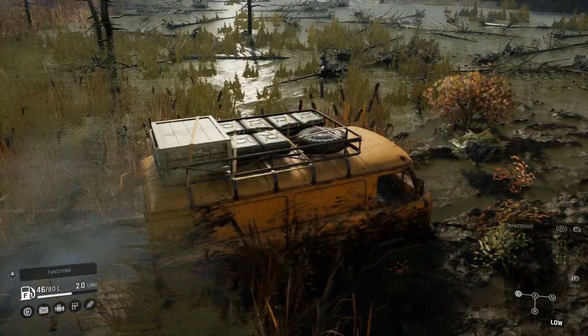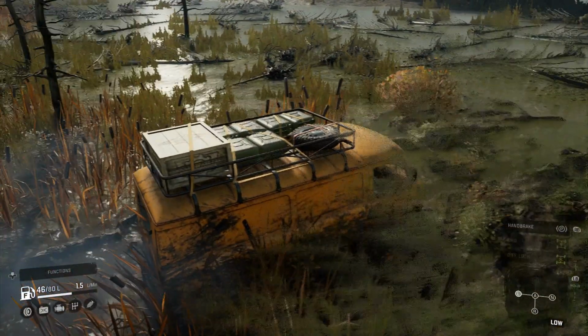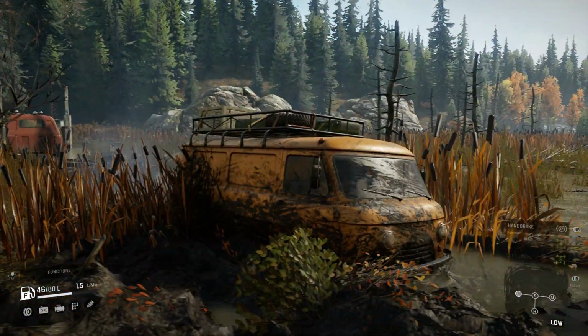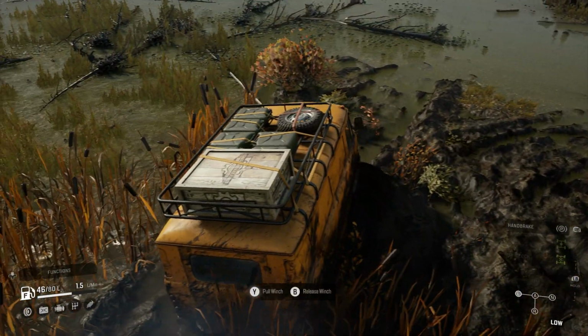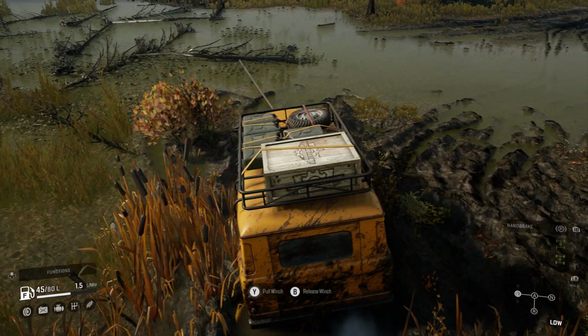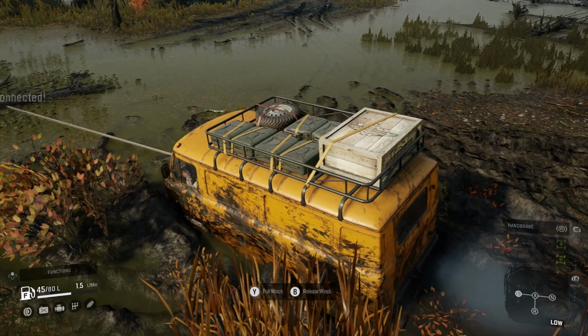Hardly use low gear, but as I think I've said before, since we've got permanent diff lock, I'm not sure it's much of a difference. There is a gearbox upgrade I'm quite keen to get that gives you like a 3-speed low ratio gearbox. Right, and that way. I'm really getting conscious now of us getting out of here ourselves.